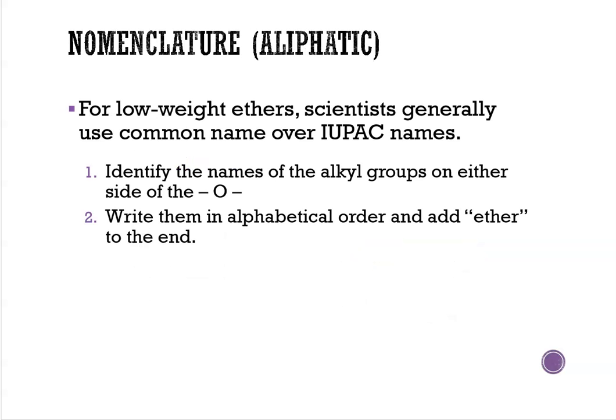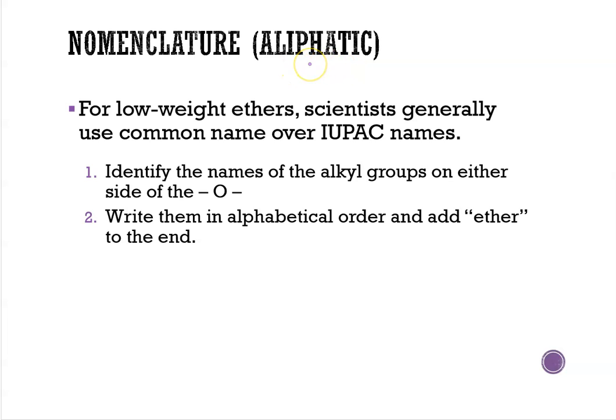All right, for naming, we are only going to name the low weight ethers. The higher weight ethers have really complex IUPAC names that we're not going to get into. So we're just going to stick with smaller things. We are going to name aliphatic ethers and then cyclic ethers.